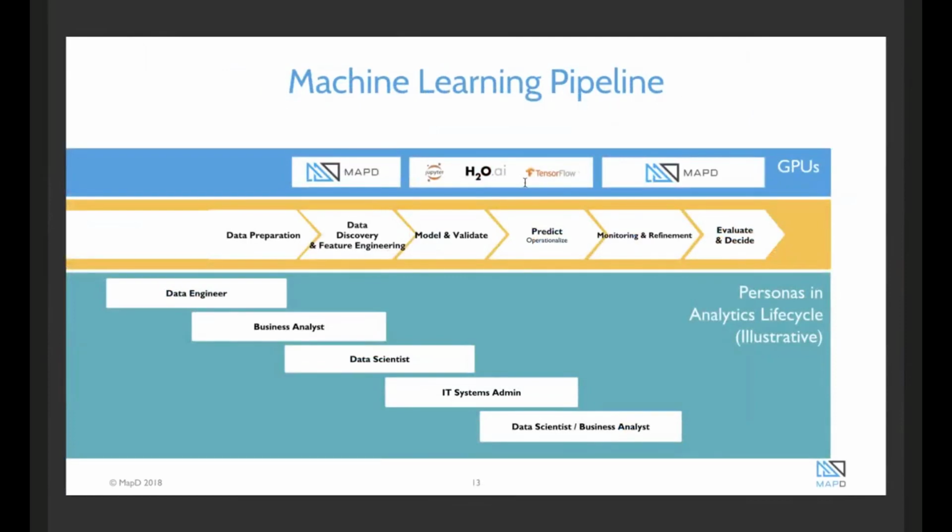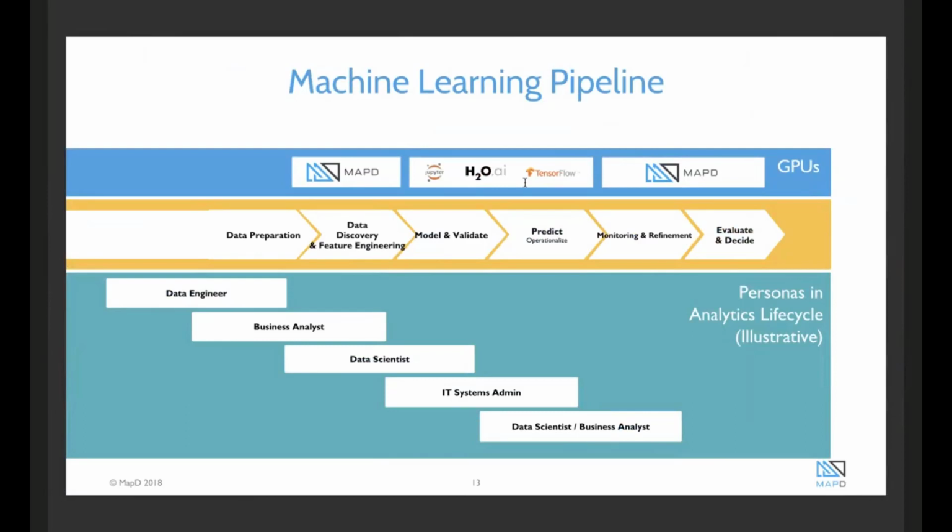As you can see, MapD fits in very well with the machine learning pipeline. We accelerate the feature engineering process, allowing you to identify the features that are important. Because of our visualization, we're also able to explain what those AI models are doing by visually showing it.